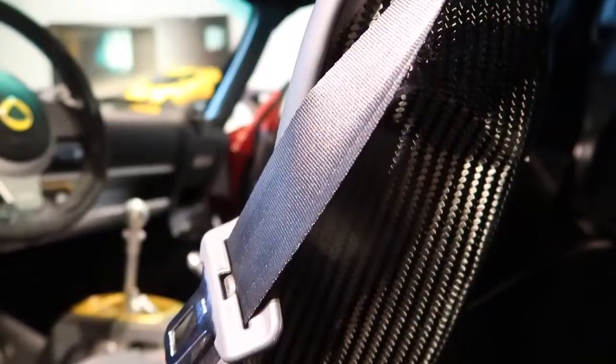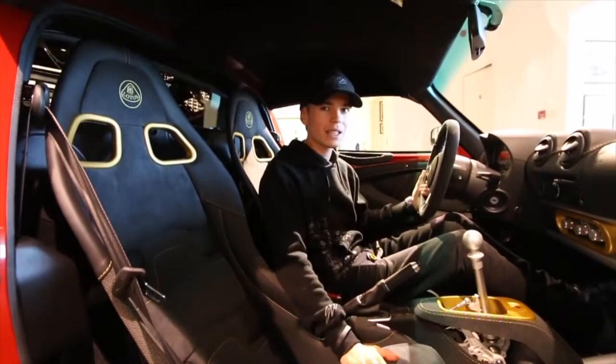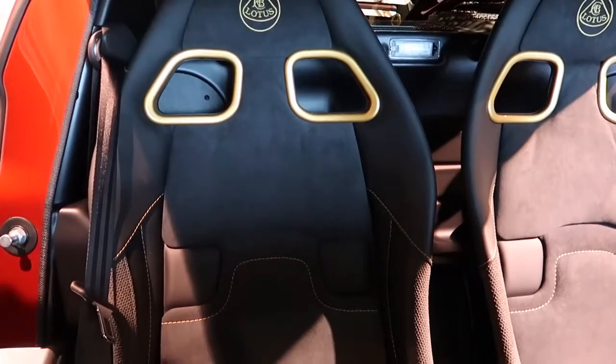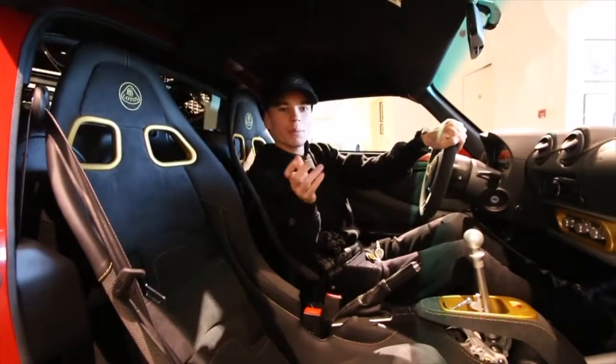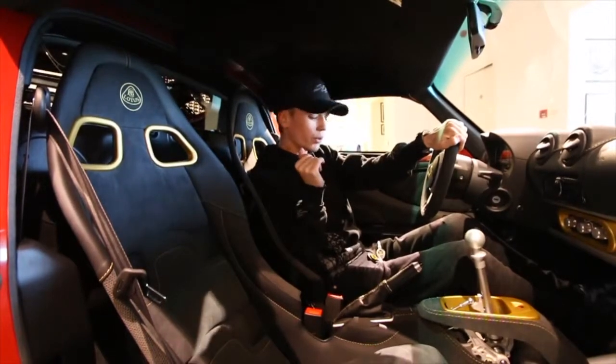So the carbon seats, which are actually standard with the Exige 380, save I think it's 6 kilos a seat. They save a lot of weight anyway compared to the normal ones. And then, the spec I went for, we were going to do a full beige interior to match the gold, but then I just got put off at the last second and ended up going for this black.